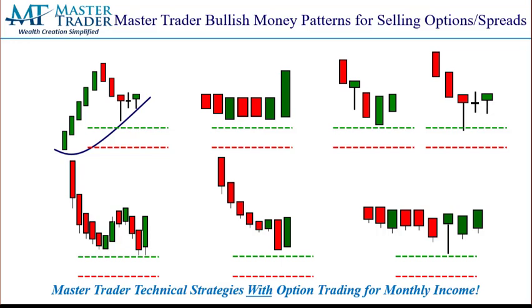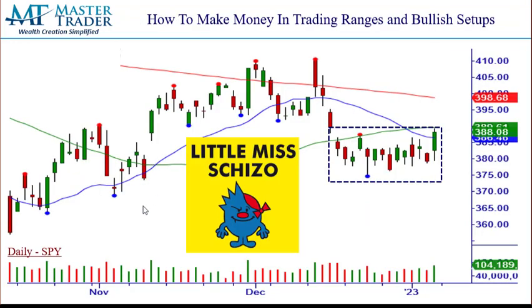But using our patterns, we don't think it's going to go under support. And again, the intent is to keep that premium as pure profit. If you just sold the put alone, that's called a naked put. You're short the put. Nothing wrong with that. Generally, we like to buy a further out of the money put, and the difference of those two numbers is the credit received, which goes deposited right into your brokerage account. One contract represents 100 shares of the underlying, and this limits our maximum potential loss, and it's less buying power requirement at the brokerage firm.